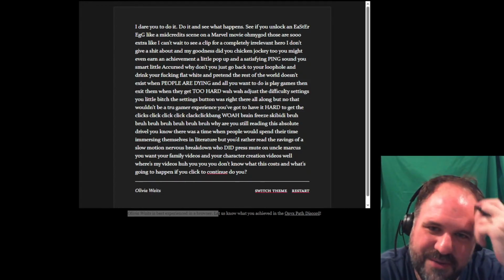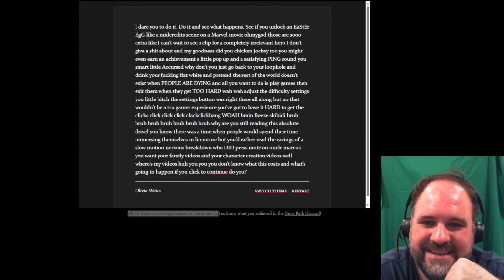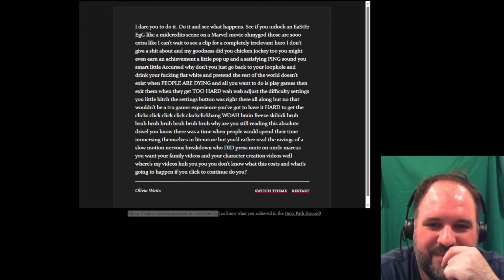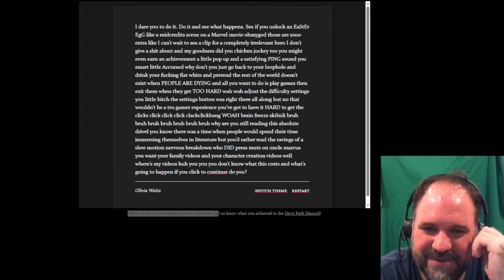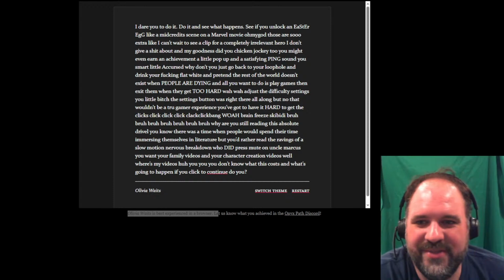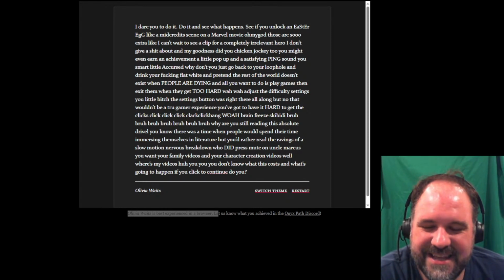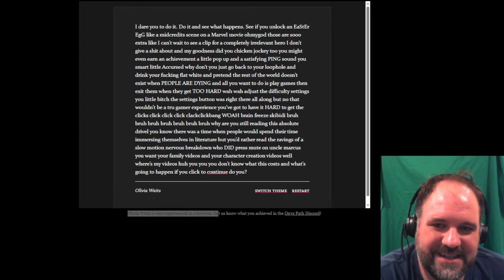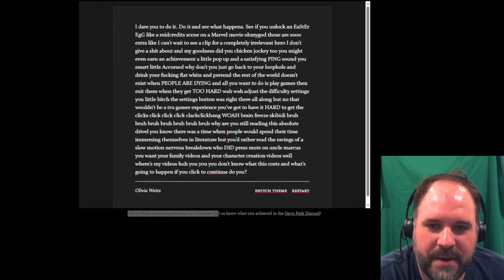accursed. Why don't you just go back to your loophole and drink your fucking flat white and pretend the rest of the world doesn't exist when people are dying, and all you want to do is play games, then exit them when they get too hard. Wah wah. Just the difficulty settings, you little bitch. The settings button was right there all along, but no, that wouldn't be a true gamer experience. You've got to have it hard to get the clicks, clicks, clicks, click, click, bang. Wow, brain freeze. Skibbity blah blah blah.